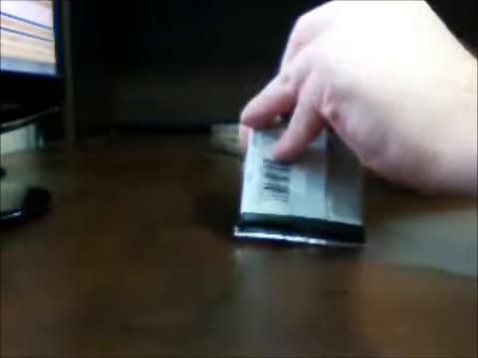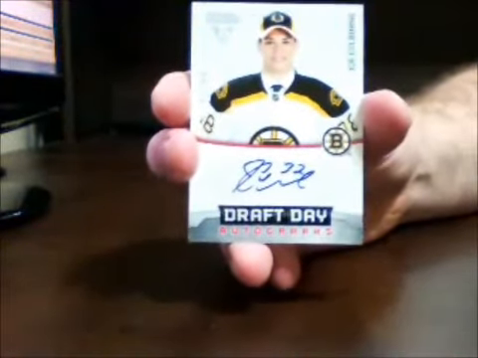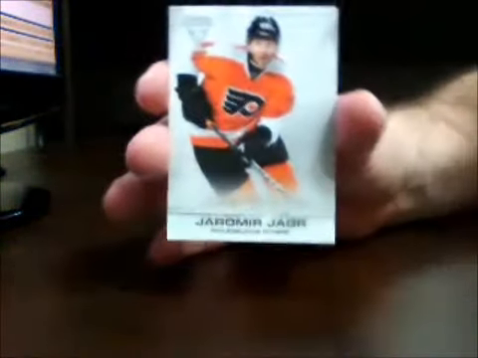Pack 5 of box 7. If I can get it open. A base and base. We have a draft autograph card for the Bruins of Joe Colborne, 70/99. Decoy and base.